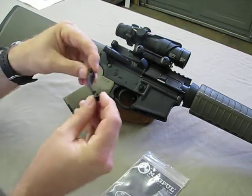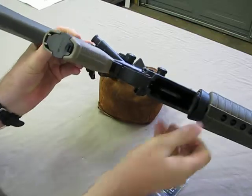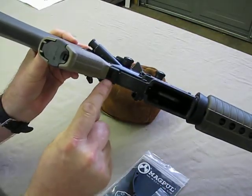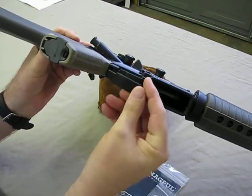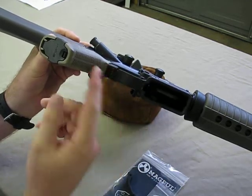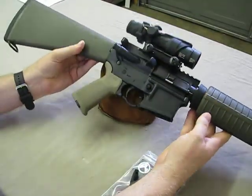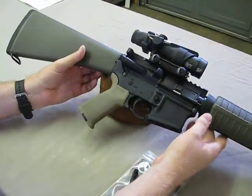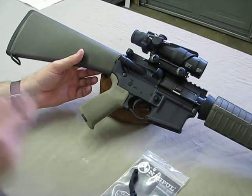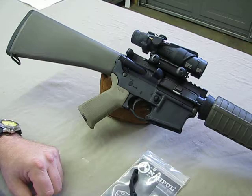It takes care of a cosmetic issue, which a lot of guys seem to be obsessed about, which I really haven't had an issue with. But right here there's a small gap, and this will fill that gap and gives you a little bit cleaner look. It does not interfere with me. I've never felt it to be an issue, so it's nothing I've been worried about. That's why I never bothered to look to upgrade my trigger guard until I added the BAD lever, and I felt it was necessary.